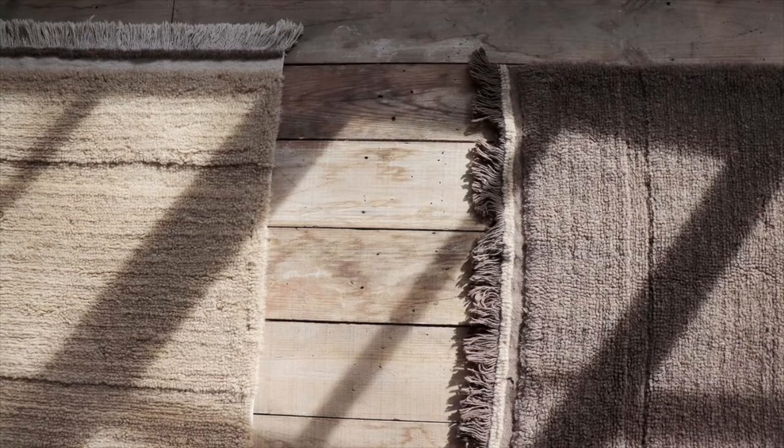Finally, when you're buying your runner, make sure you buy underlay to keep it in situ. No matter how dense the pile is on a runner, it's not going to be heavy enough to keep itself in place because it's just a strip, so it's more likely to move than other rugs. We sell pre-cut underlay to the size of your runner, so make sure you purchase it at the time. As well as this, it protects your floor and makes sure that people aren't going to trip over your lovely new runner.